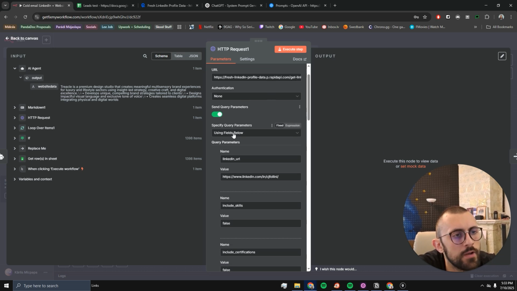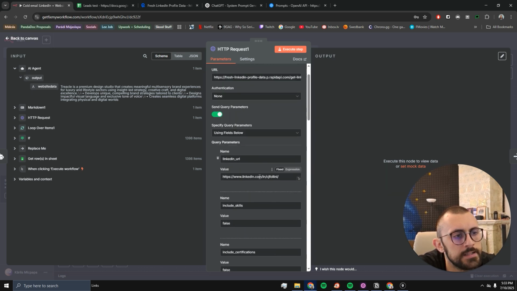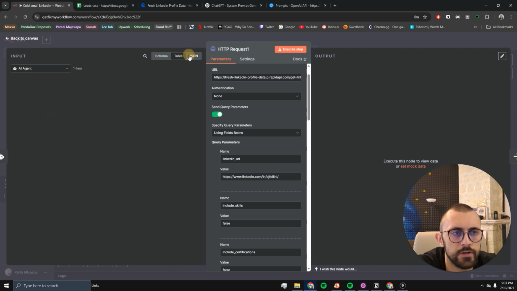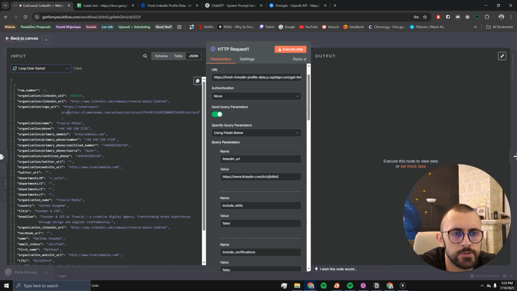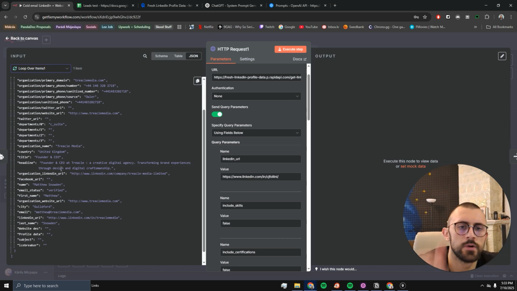This is the call URL it's going to use. These are the fields we need to define, and the one that's actually required is this profile URL, and we're going to use that. So if we go back, there's actually supposed to be some schema points here. It's not here, but that's probably just a UI glitch from n8n. This is going to be a cool use case. If something like this happens, you can always just toggle through different options here. For example, under JSON, if we go to the looped over items we want to use, yeah, we can actually find all the information we want. And in this case, we're looking for LinkedIn URL here, right?